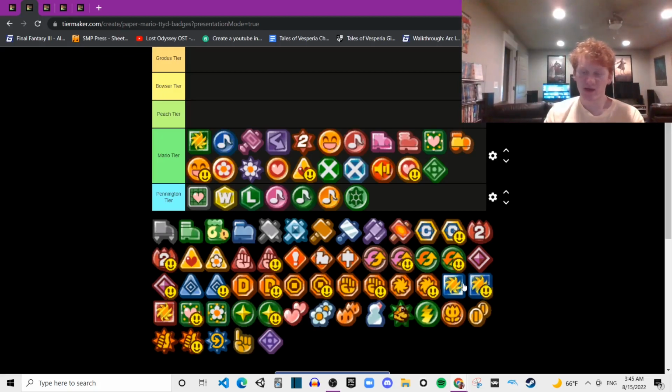Feeling Lucky, I think, whatever the badge is called. Whatever it is, it's good. If you combine these two and you have like close call, you can make yourself an evasion tank. But I still don't really see why you would put this any higher, because it's just so hard to get.